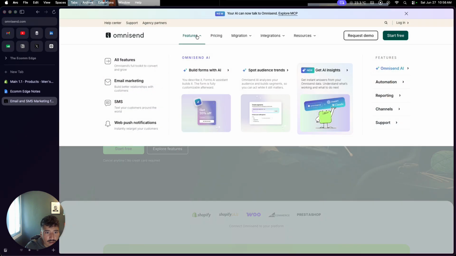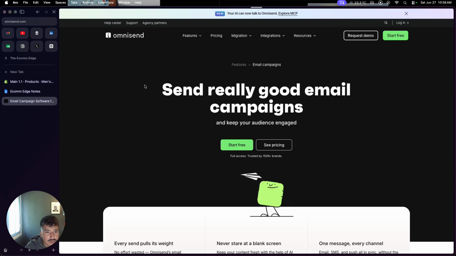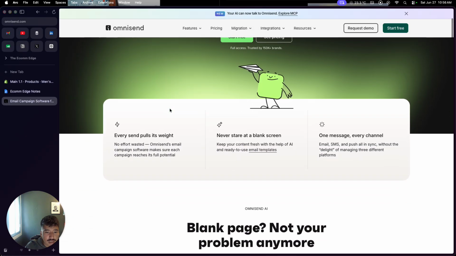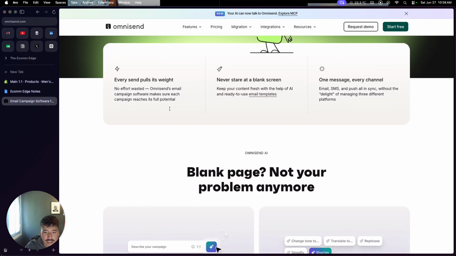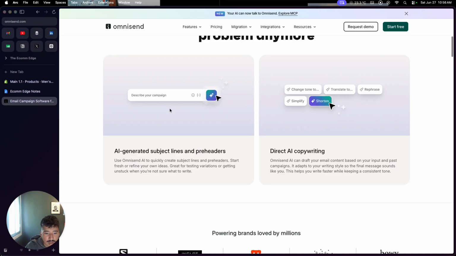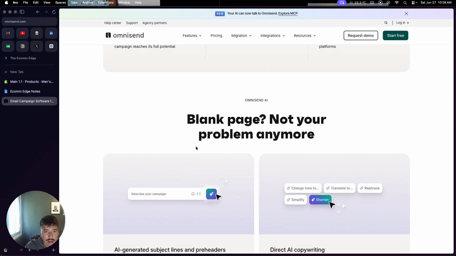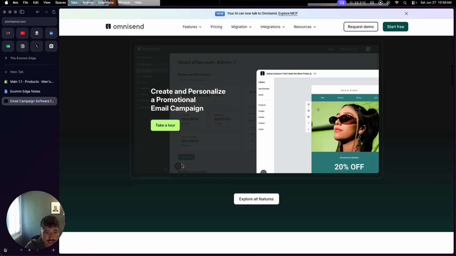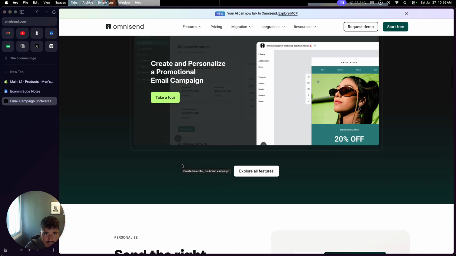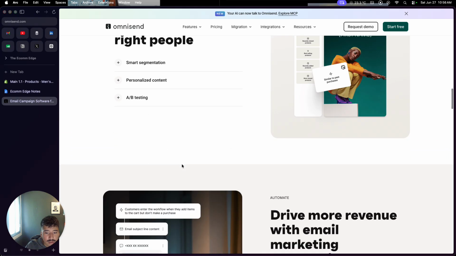There's a lot of things that you could do when it comes to your email marketing. Some of them, of course, are automations. You can have campaigns as well. And there are templates already that OmniSend has for you. So you could just click, add the template, make some changes to fit your brand, your colors and everything, and you'll be good to go.